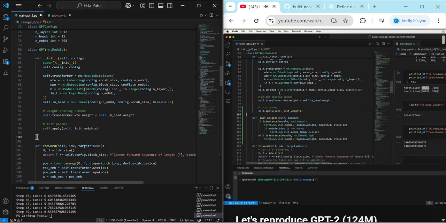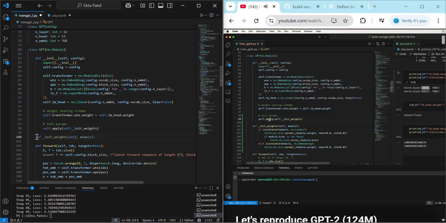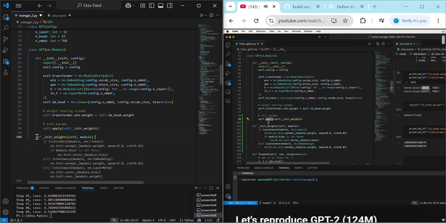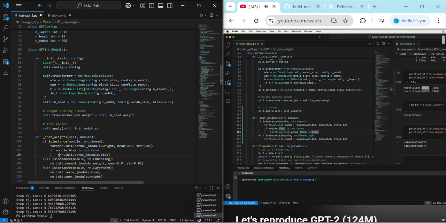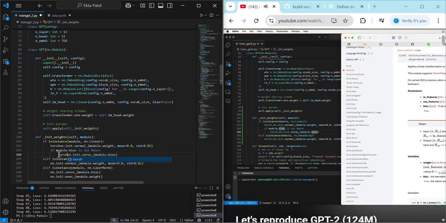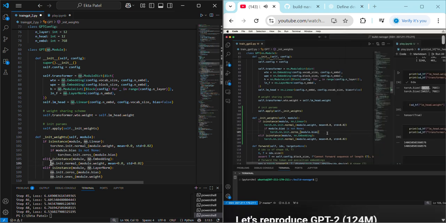What's happening here is at the end of our initializer for the GPT module, we're calling the apply function of nn.Module, and that iterates all the submodules of this module and applies the init weights function on them. So we're iterating all the modules here, and if they are an nn.Linear module, then we're going to make sure to initialize the weight using a normal with a standard deviation of 0.02. If there's a bias in this layer, we will make sure to initialize that to 0. Note that 0 initialization for the bias is not actually the PyTorch default. By default, the bias here is initialized with a uniform, so that's interesting. So we make sure to use 0.